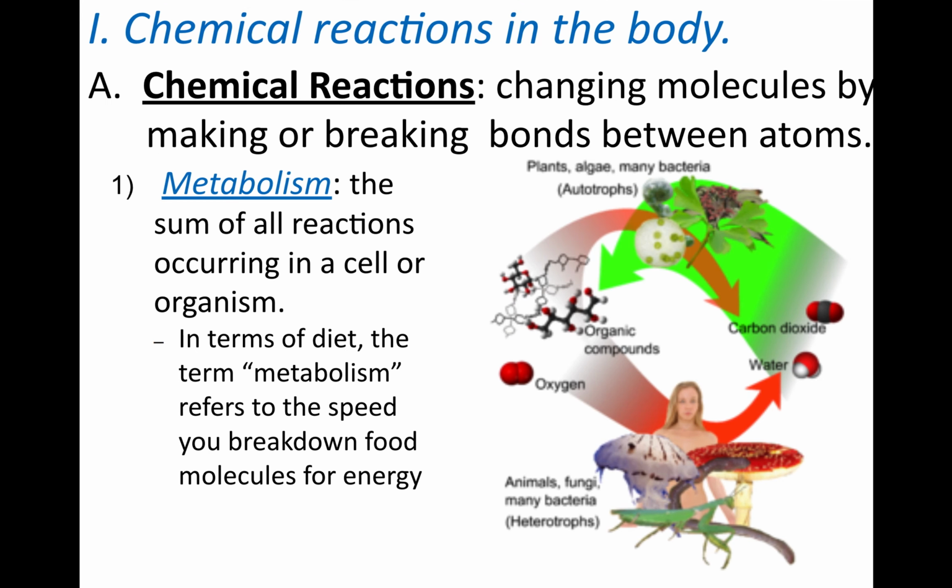Okay, so chemical reactions you should have learned in chemistry. This is when molecules are changed by either making or breaking bonds between atoms within a molecule, or just in general, making or breaking bonds between any atoms. So, if you have a big molecule and you snap one of the bonds within it, that still counts as a chemical reaction. Likewise, if you have two separate atoms and you join them up with a chemical bond, that also counts as a chemical reaction. So, that's all familiar.